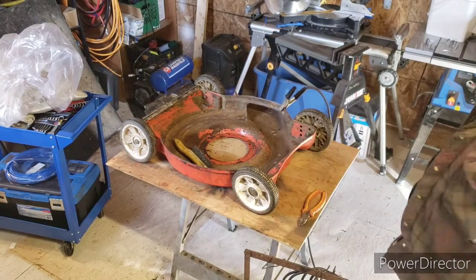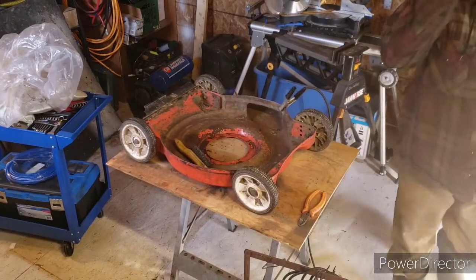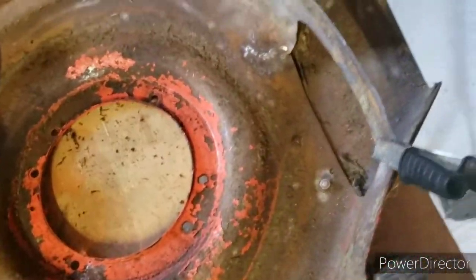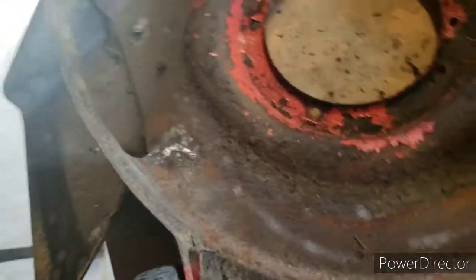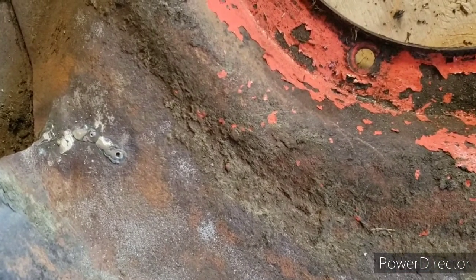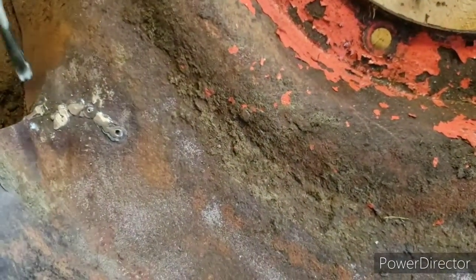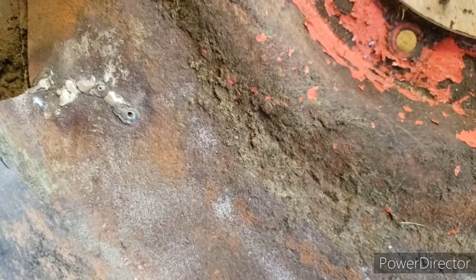See where I put my glasses? Now, let me show you what we got done here. It's not a very complicated job, right? That's why I'm doing it. Come on, camera work, man. Get focused. There you go. Yeah, you can see where I finished off there, but over here, I had to fill all that in. Not bad. I'll do the other side now.